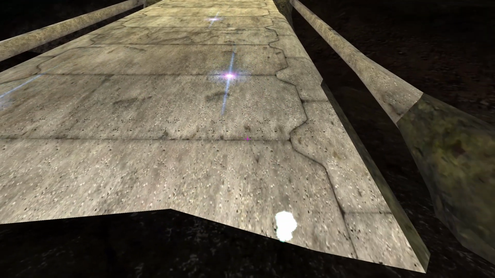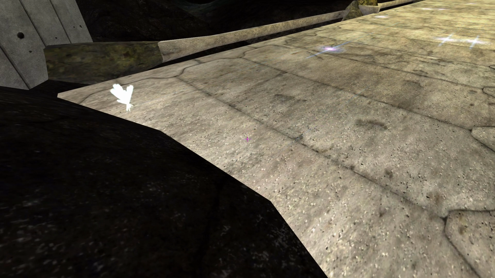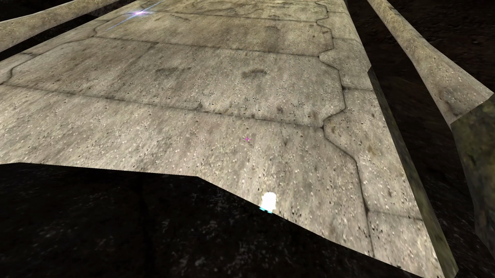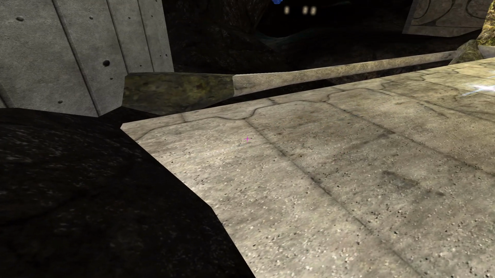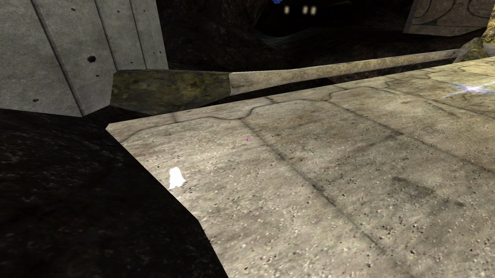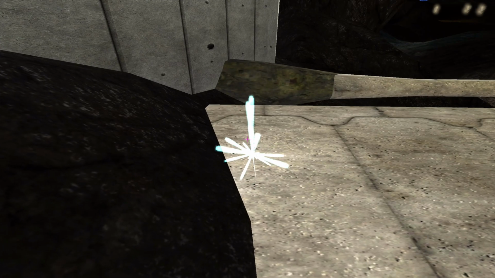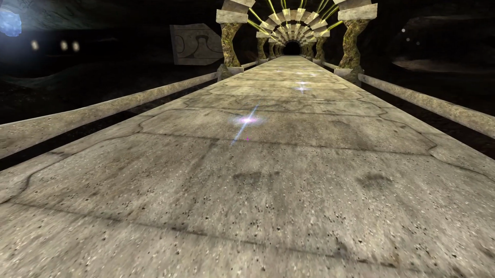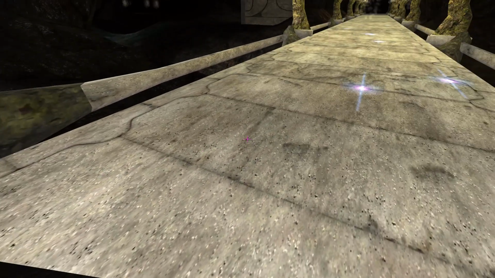One way you can do this is just set up a bunch of spark emitters, and it looks close enough. But this is actually quite clever. The sparks appear exactly where the particles hit the terrain. That's a feature in the system where you can set the particle to destroy itself when it collides with something, i.e. that edge of the terrain. And you can also set it so that when it hits that thing it spawns another emitter, which is what those little sparks are. So it's quite cool.